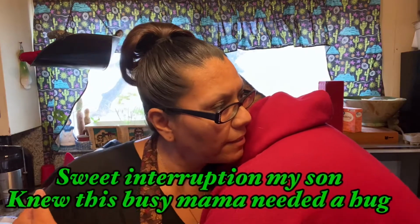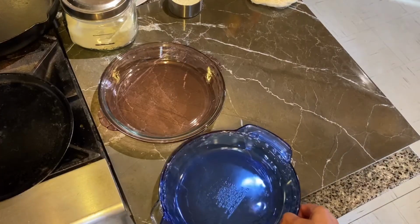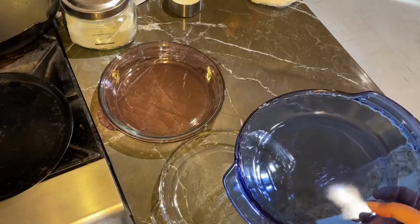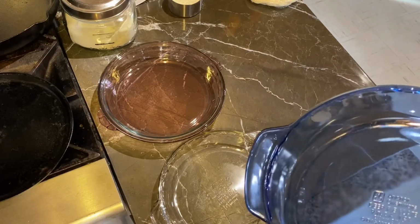Now I'm just going to put my sweet potato aside so I can start forming my pies in my pie pans. Now if you want, you can get pie tins from like the Dollar Tree. They have the aluminum pie tins, or you can use the ones that you want. So I'm going to see what I have first. So here's my pie pans I found. I don't have any of the silver ones, but I've had these for a long time.